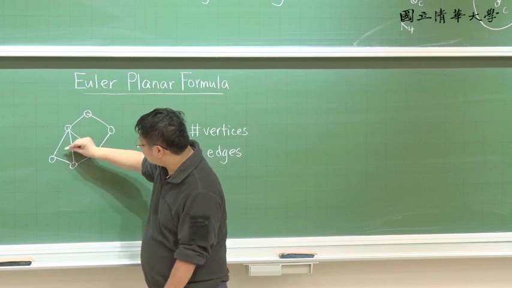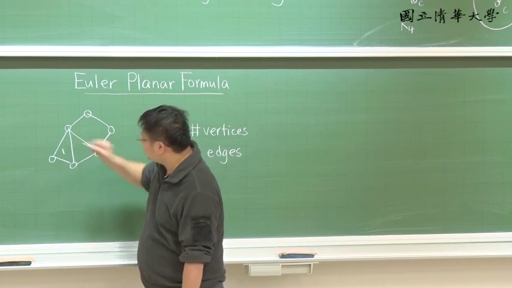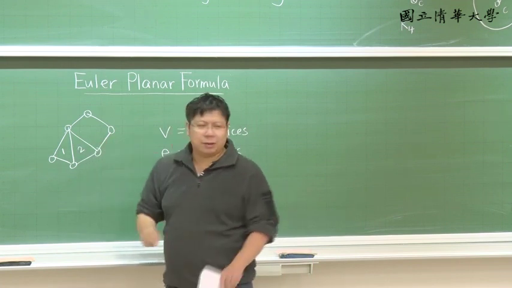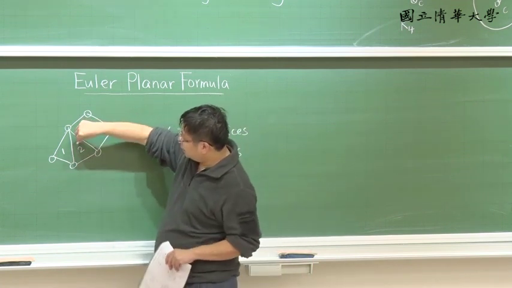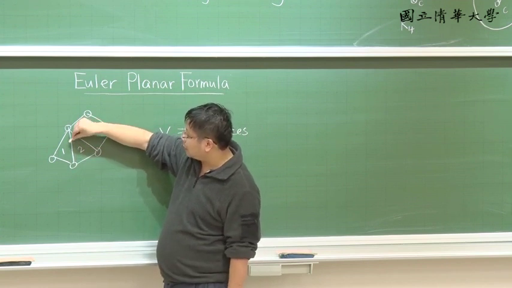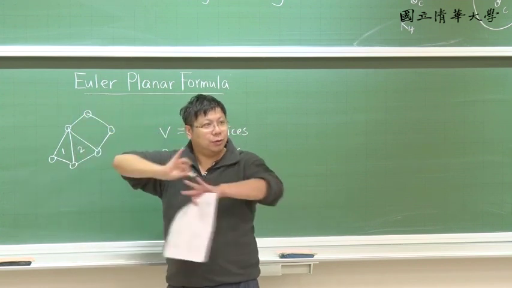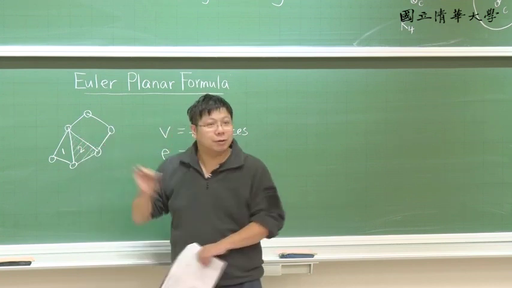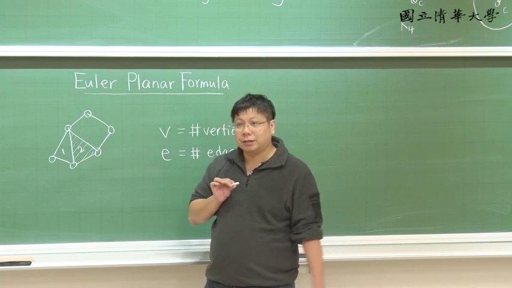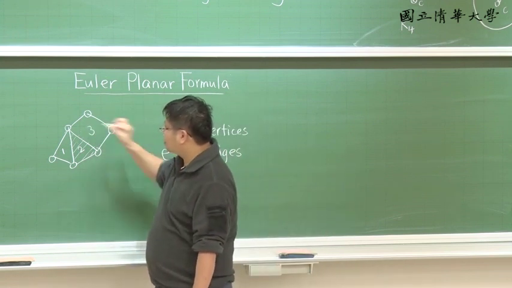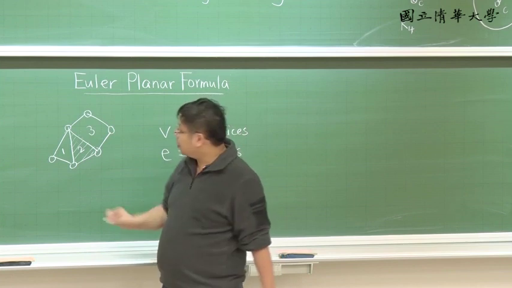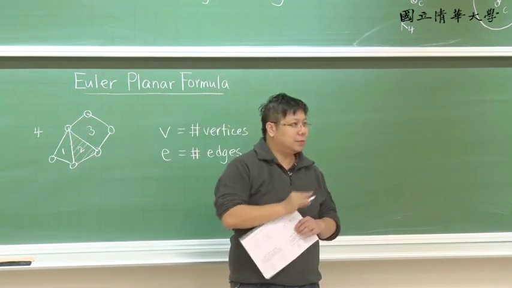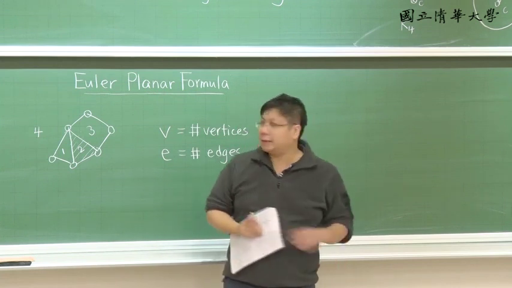It may contain things inside. So there's a region 1. Is that okay? There's another region here, 2. So if you imagine I drop a red ink inside this part, and this ink can go wherever it wants, then it will color all this part into the same color. So this is another region. And then this is another region, region 3. And then there's actually one more region, region 4, that is the whole big thing outside. So in this case, there are 4 regions.